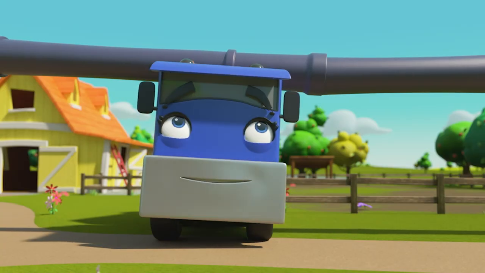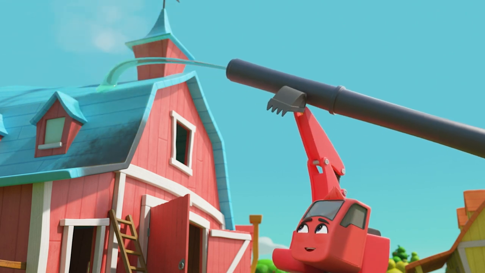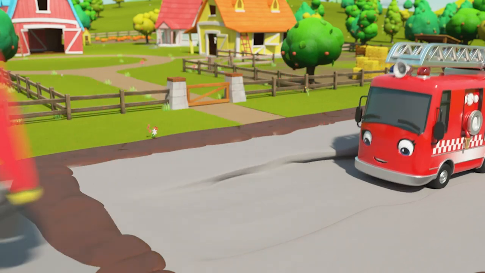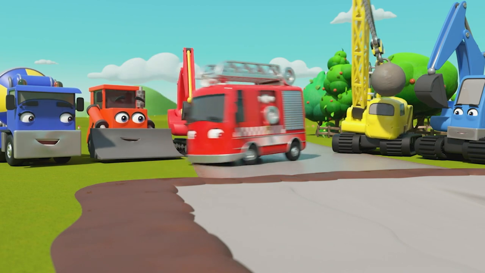The water is travelling all the way down the pipe. There, the fire is put out. Way to go, Digley. Now Digley is digging Ashley out of the concrete. Everything is safe and sound now. Good job, everyone.